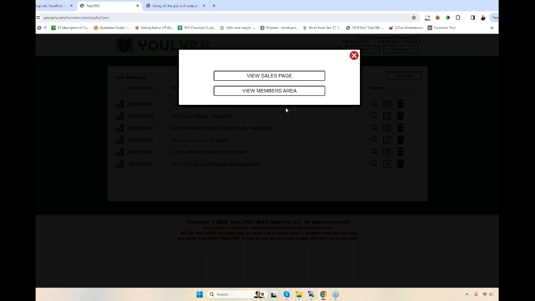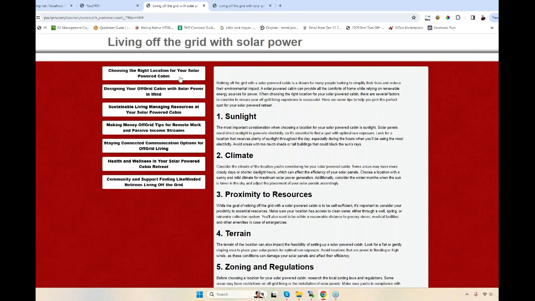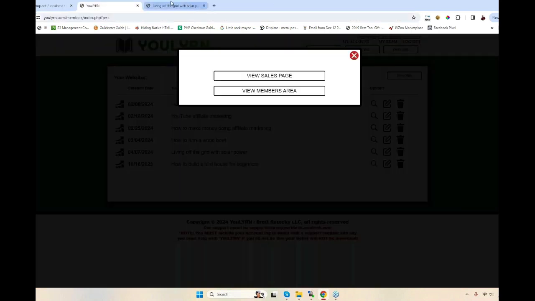But this part right here, the members area, yes, this is completely locked down. Nobody can go and see this but you. So even if I gave you this link in my browser, if I gave you guys this right now and you went to it, it would show you an error message because you have not purchased this. The only reason I can see it now is because I'm logged into the system. So the system says, oh, you're logged in, and this is your site. We can show it to you. And that's it. That's how easy it is to create a members area.